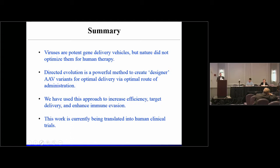In closing: like many of you, we view viruses as gifts of nature; however, nature didn't intend them to be used as pharmaceutical gene delivery vehicles, so it's up to us to engineer and optimize them. We've been developing the idea of using evolution as an engine to create optimal designer vectors — fundamentally reprogramming the virus to mediate highly efficient transduction and delivery to any cell or tissue target in the body through the most clinically relevant route of administration. We've used this to increase the efficiency of the virus 100- to 1,000-fold in some cases, target delivery to particular cell types, and enhance the ability of these viruses to evade pre-existing antibodies. Within our company, we're translating this work into the human clinic — currently in the midst of our first GLP toxicology study within non-human primates to gather IND-enabling data for our first clinical target, which is choroideremia.